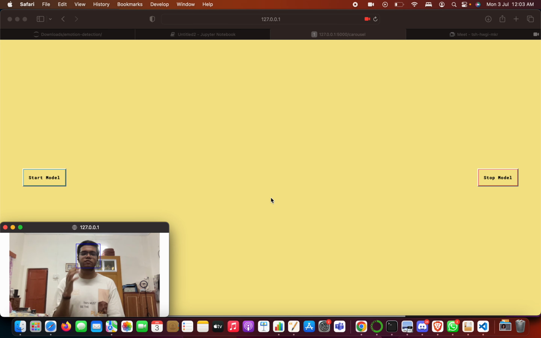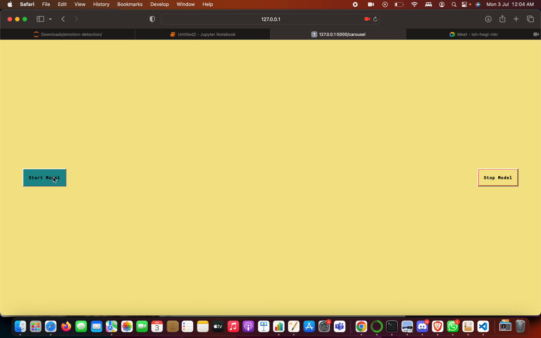The reason for this is that the amount of time it takes for the webcam to start and this window to pop up is machine dependent. It depends on the hardware primarily, the processor being used, the RAM, and other considerations as well. So it was not feasible for us to set a particular timer to monitor when the webcam is ready. Instead, we have provided the user with two buttons, start model and stop model. Using these, the user can start the model, then stop it and have a look at the results.